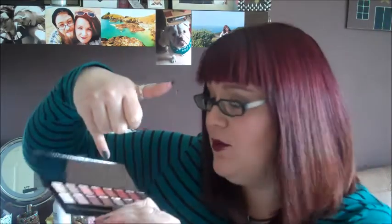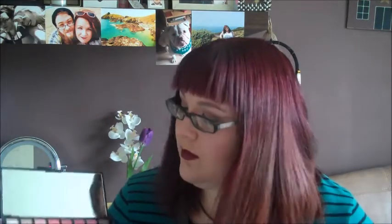Next up is new on their product menu - this is the Neutrals vs Neutrals palette. This palette is so perfect for this time of year; there are just so many autumnal colours in there. If you open this up - wow, check out the colours, they're so gorgeous. Most of them are matte as well, with quite a few shimmers. I'm excited to do a look with these colours, maybe like a Halloween-y orange look. It comes with a double-ended professional brush as well, which is really good - a difference from the usual sponge applicators. I'm dead excited to use this, it's just such a beautiful palette.